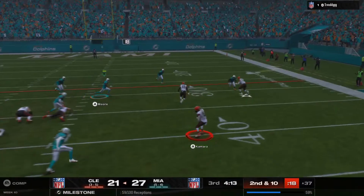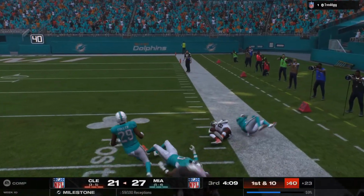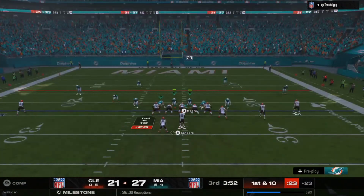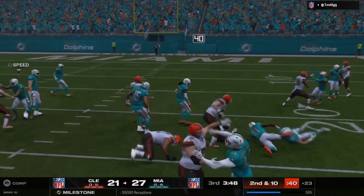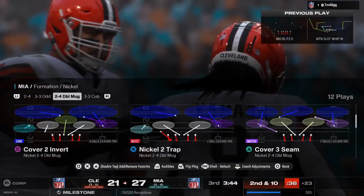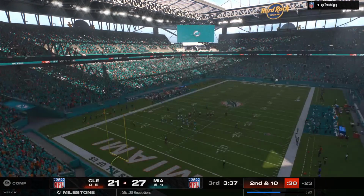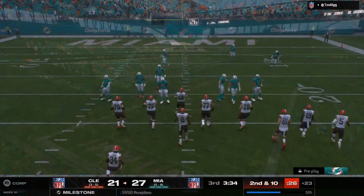And 2nd and 10, he'll look to throw again. That's to his running back. It's Alvin Kamara. And brought down, but not before they're inside the 25. Now a 1st down carry. It's Kerl. And he's going to be met at the line of scrimmage and taken down. Officially no gain on the play, and it's 2nd down. As usual, the hallmark of a good run defense, linebackers making plays near the line of scrimmage. Absolutely nowhere to run there.